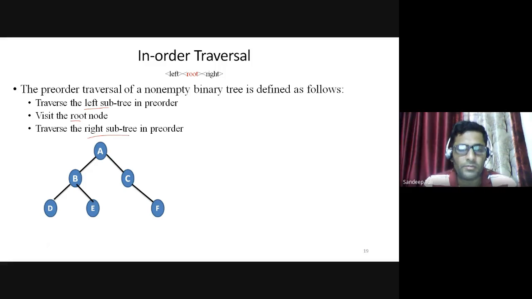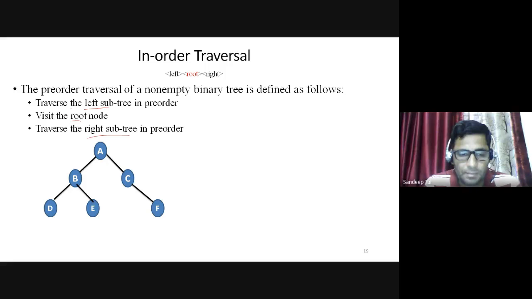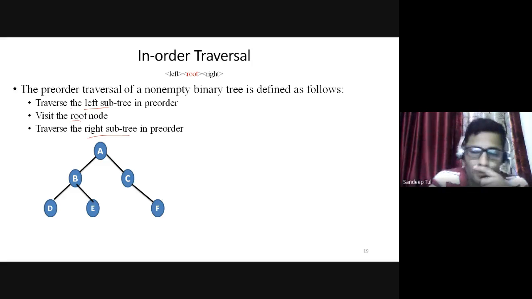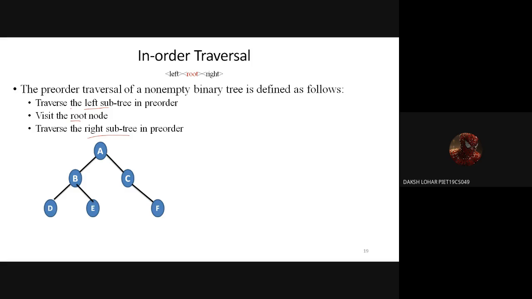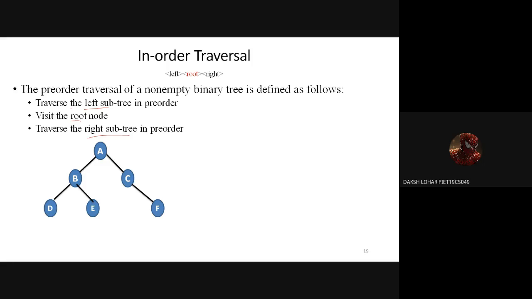Is it okay? Now tell me what will be the in-order of this same tree? D B E A C F. Anyone else? Sir, D B E A C F. What did you say after B? D, then E, then A, then C, the root node, then C, then F. Very good. Two people have already answered, don't keep repeating. D B E A F C. Who was this? Sir, Daksh. Daksh started very well but made a mistake at the end. I think it will be C F. Yes, C will come.